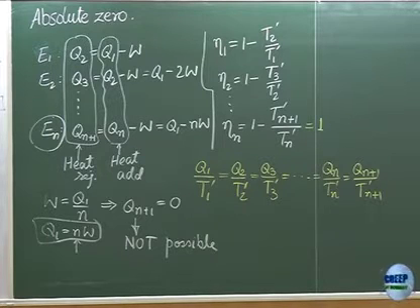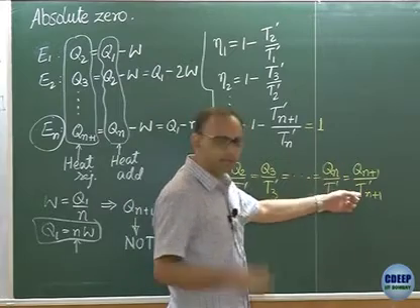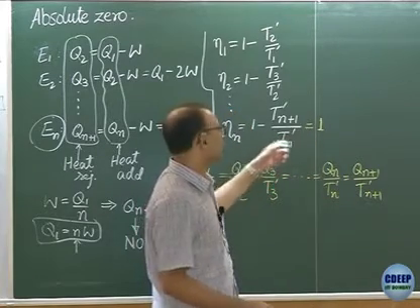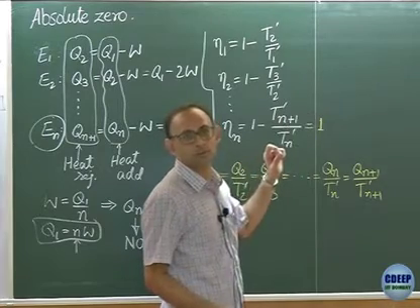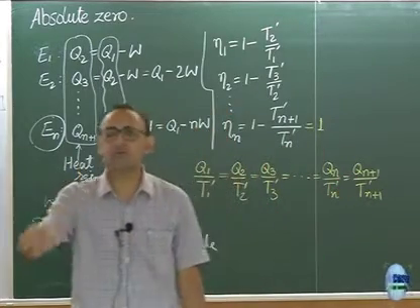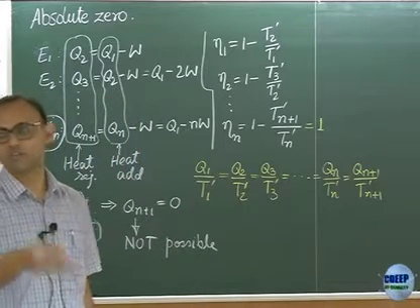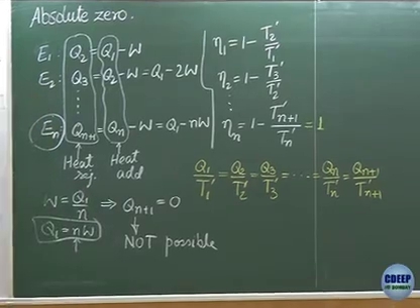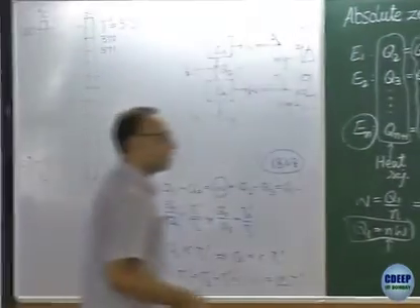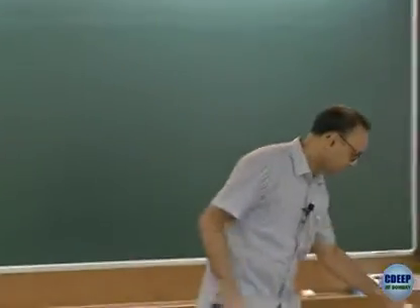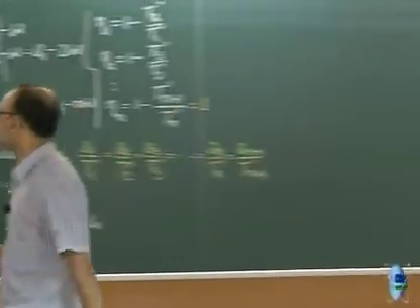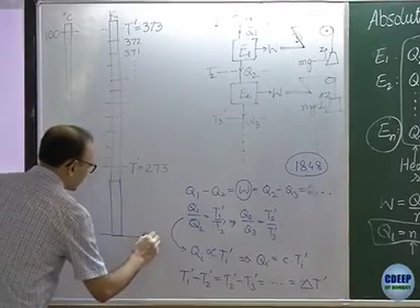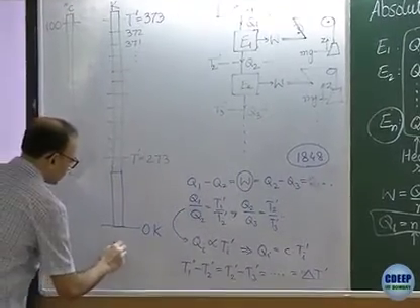You can only reach very very close to, as long as QN+1 is not 0, you still can reach that temperature and you can always have an engine which is very very efficient. Efficiency very close to 1 because TN+1 is going close to 0. But not reach 0 or cannot cross 0, it cannot go down below 0. If you cannot reach 0, you cannot cross over and that's it. If you cannot cross 0 on this scale, you have reached what is called absolute zero.